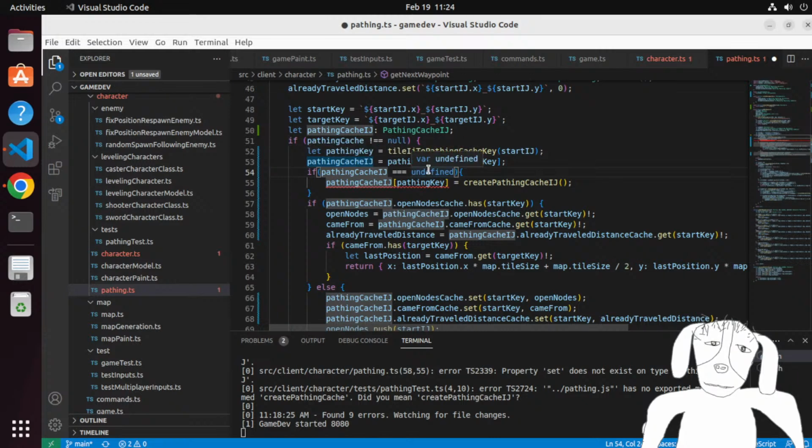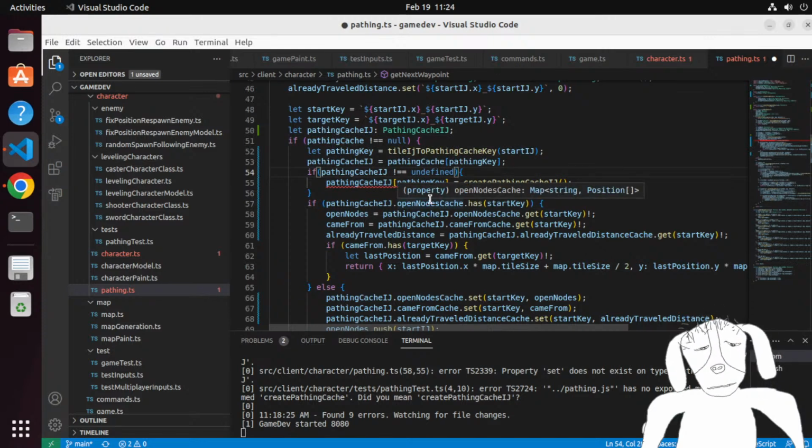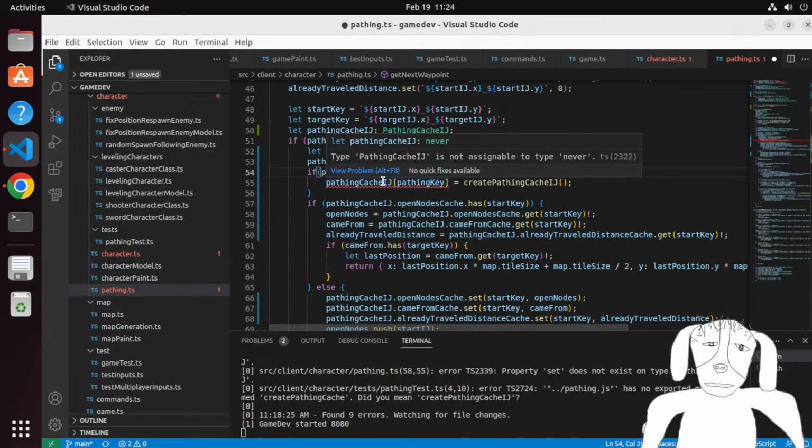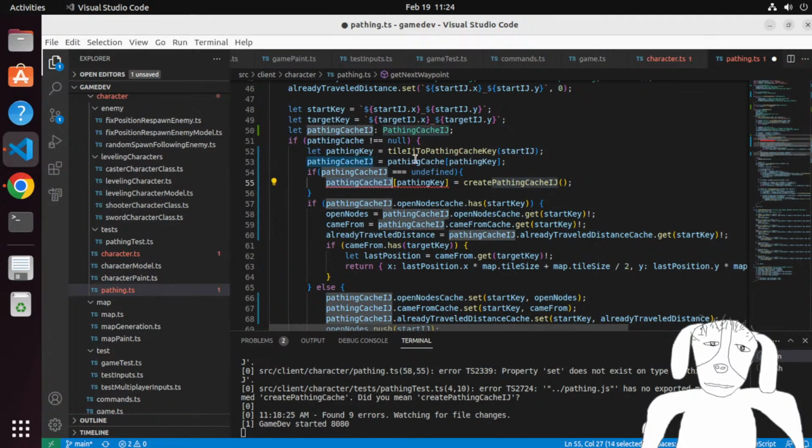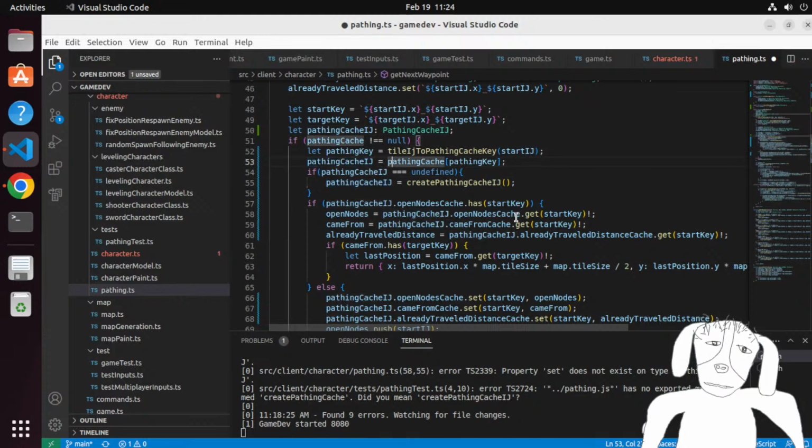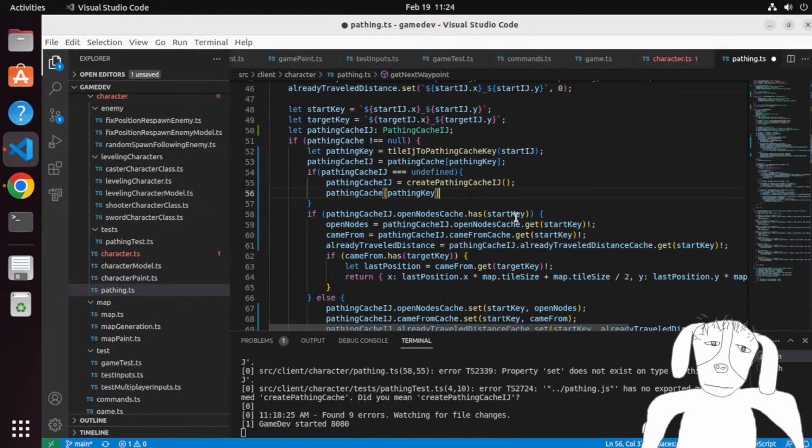Well, no, can't be it. Passing cache. So nothing is in here, so... Ah, the key is no longer... But if this is undefined, I still have to set it.